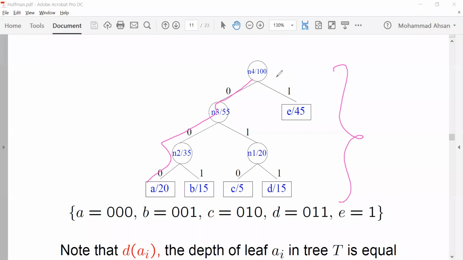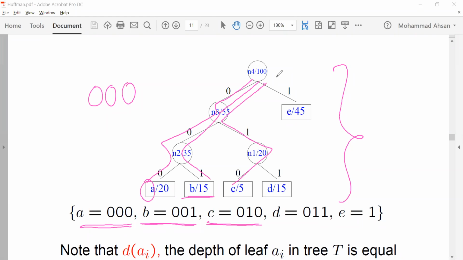Okay, we create a tree so that when we travel from the root to a leaf node, this leaf node is A, so the code of A is going to be 000, like it's mentioned here. When we go 001, we reach the leaf node B, so the code for B is 001. Again 010, we reach C, 011, it's D, and 1 is E.